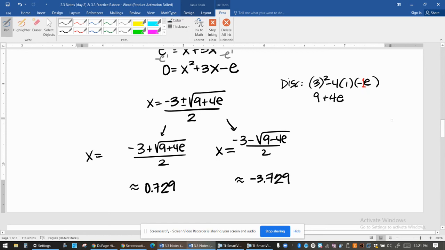All right, hopefully you didn't cheat, but I got two answers, and when I plug them back into the original problem, the one that isn't going to work is the negative, because the natural log of x, if I substitute the negative 3.729 in for x, would make that argument negative. Now be careful, because not every single negative solution means that it's extraneous, right? You've got to plug it back into the original problem to decide, okay? And the rule is, it doesn't have to make all the arguments negative. If it just makes even one of the arguments negative, it's a no-go, okay?